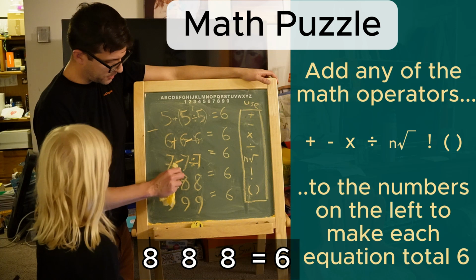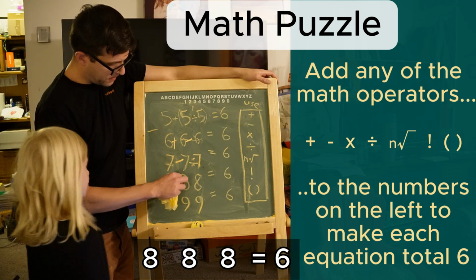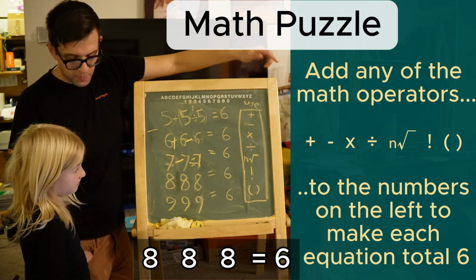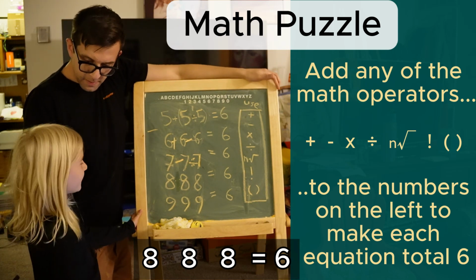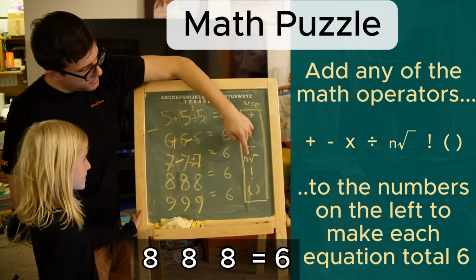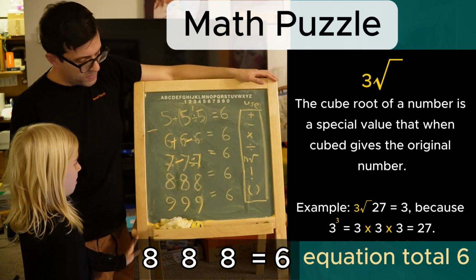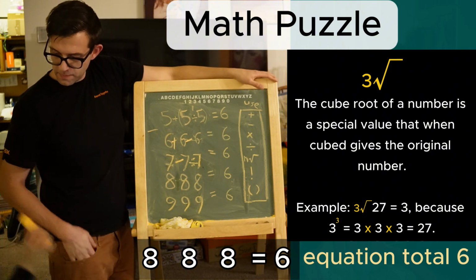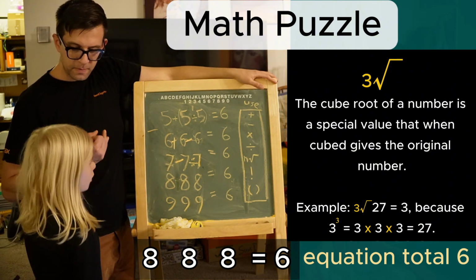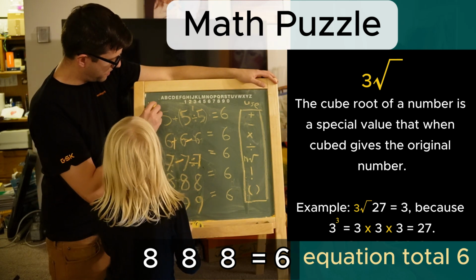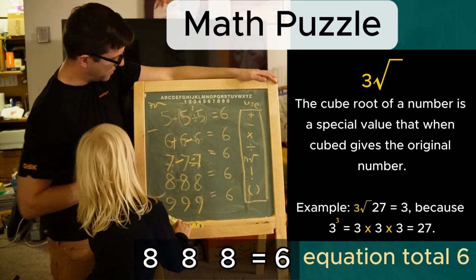Okay, well, here's a little trick I need to tell you about. There's more than just the square root. You can do a cubed root. What the heck is that? You can do the cubed root, which would make a 3 here. So if you do a cubed root of a number, that means if you multiply that number by itself... How do you draw a cubed root? Like this, you would do 3 and then the number.